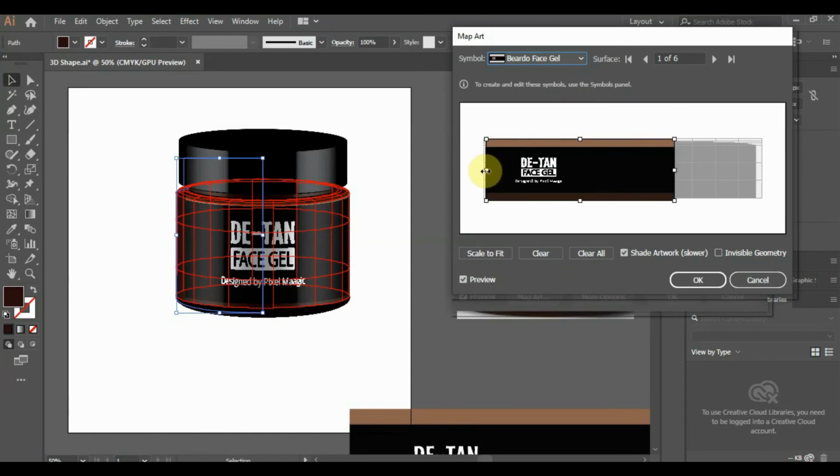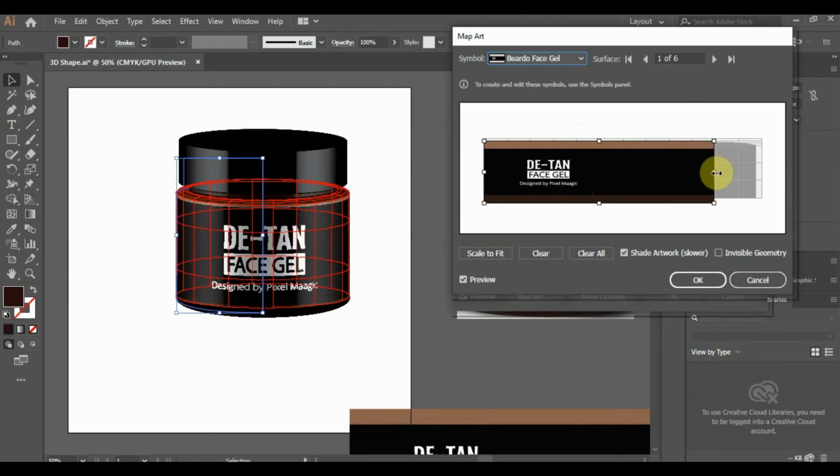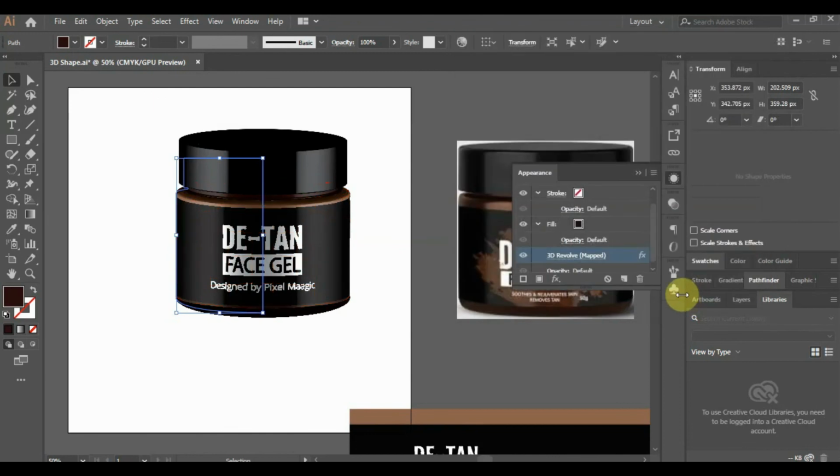Here I'm expanding those areas which I feel should be expanded, adjusting the length over here, and from this portion also. Yes, now it's looking better. Once you are satisfied, click on OK.